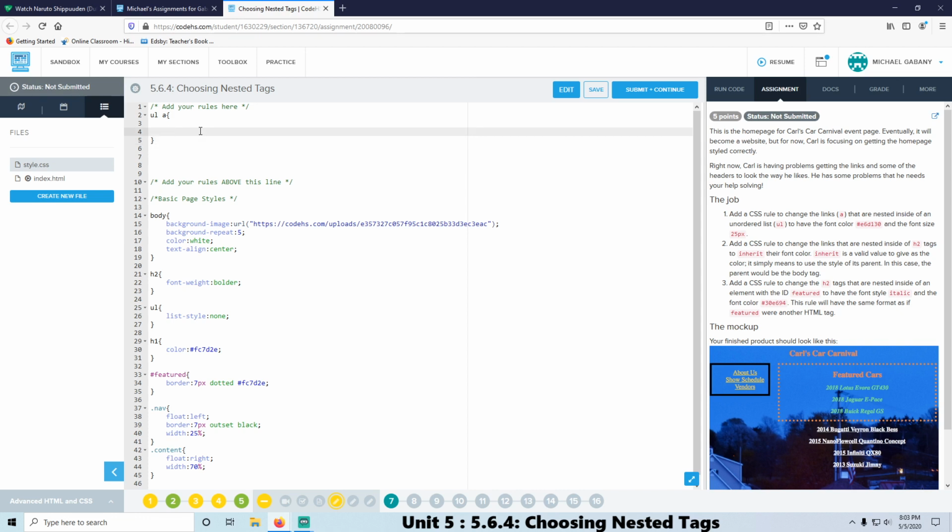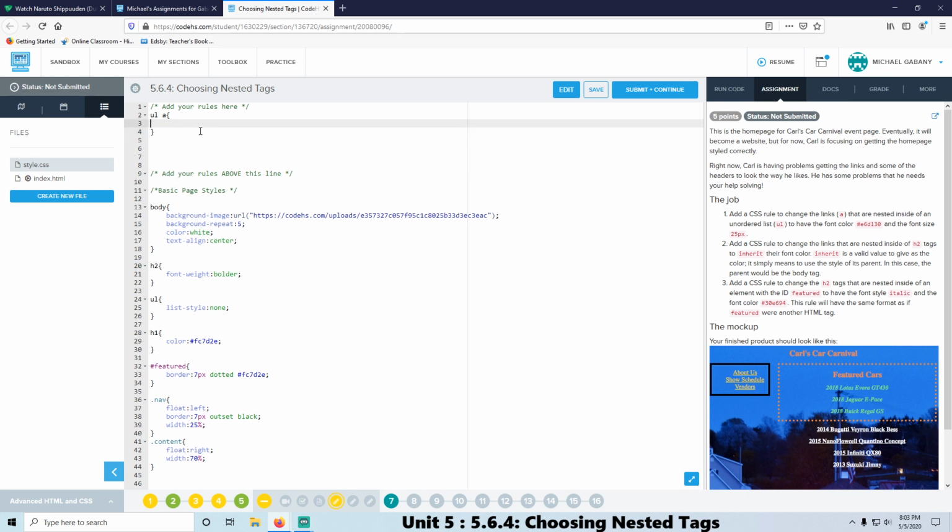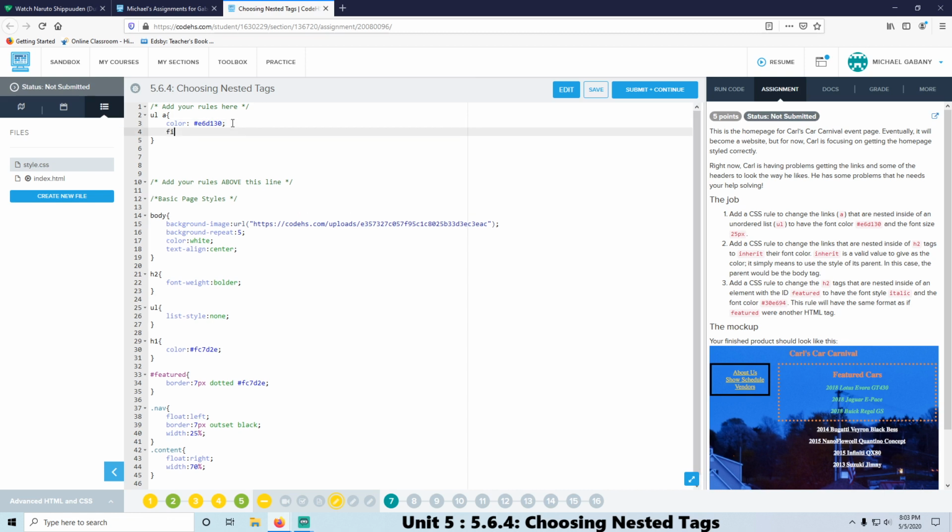It says that we are going to have the font color. So let's go up here. Color equal to, they give you the color here, right? Nothing big. Boom. And a font size of 25px.